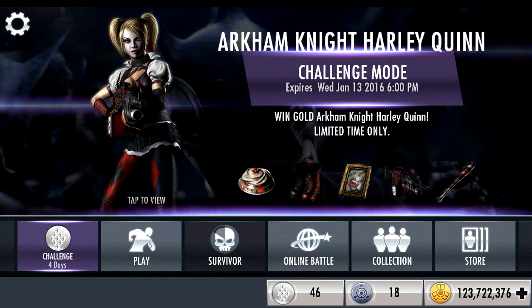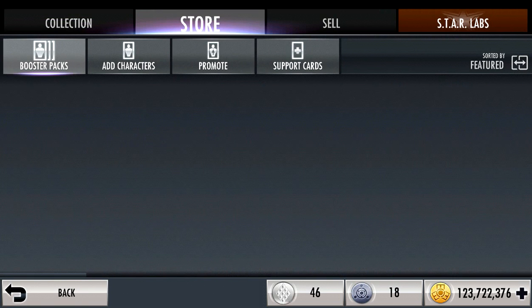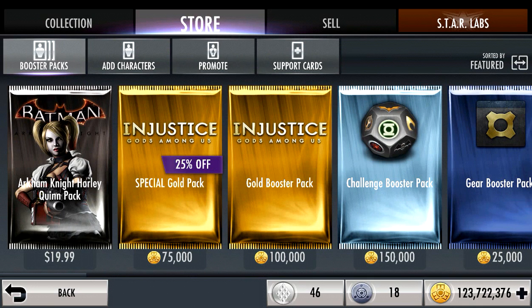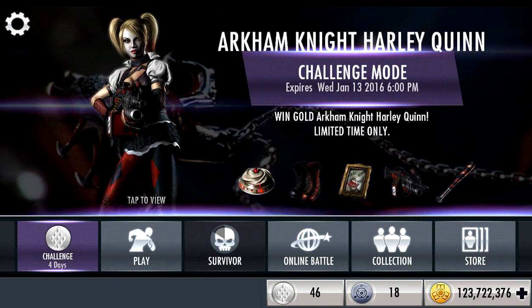Go into the store. So I'll do a nice little confirmation for you. When you go into the store, at the bottom here, where it says the 46, this right here, that should say 0. Okay? Now when that says 0, that means you reset it. Now, you can keep on resetting it over and over and doing the challenge over and over again, and you'll never go through nightmare mode.